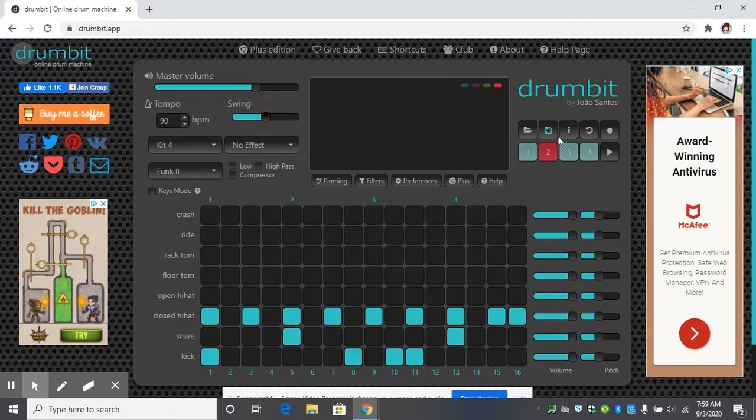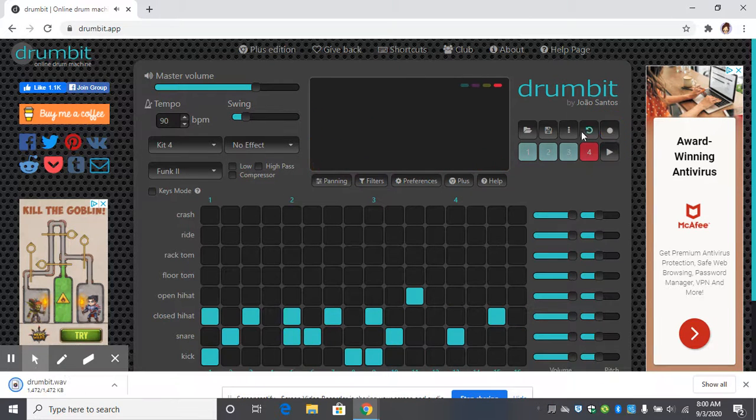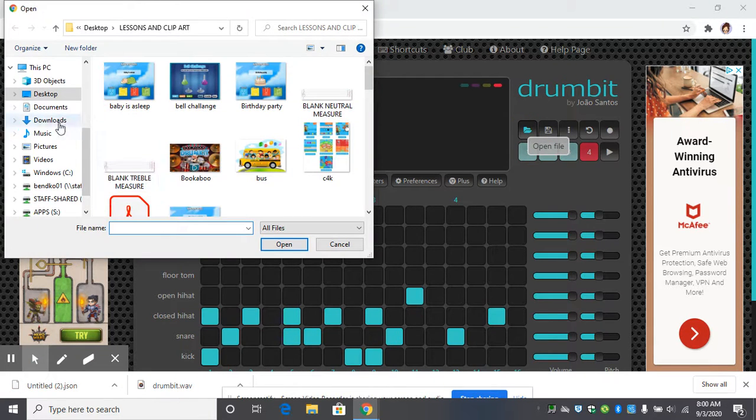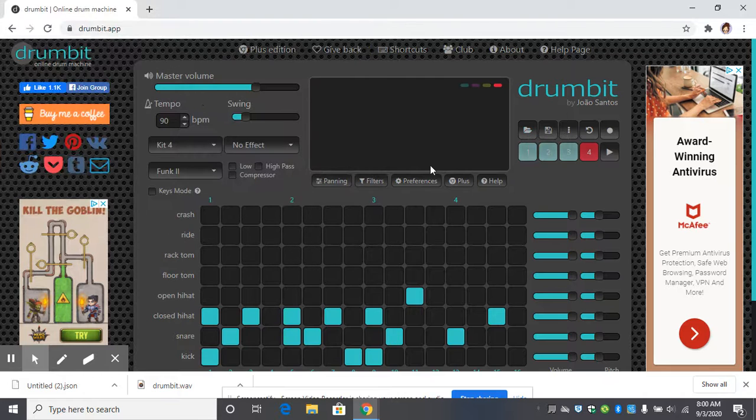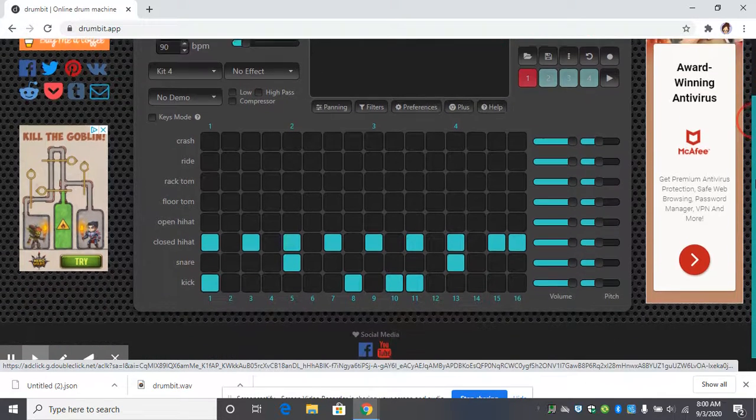Play with all the little different buttons and see what you can create. And if you find that you absolutely love what you have created, you can go ahead and record it, and it will save it. You can also try just saving this file right here. Either way should work. And you can open them later if you want to look at what you have created, and that should be in your downloads folder. And that's right here, something I saved the other day. Play around with it, record it, and see what you can make.